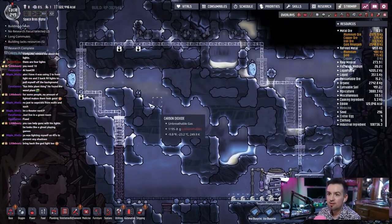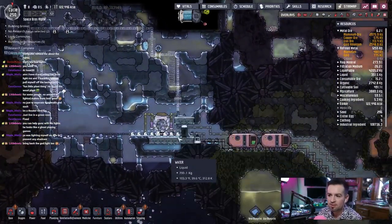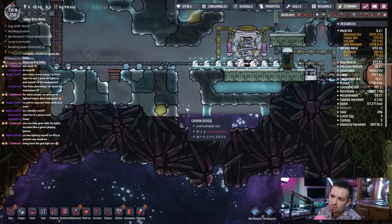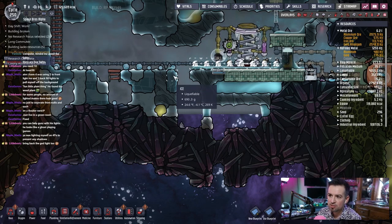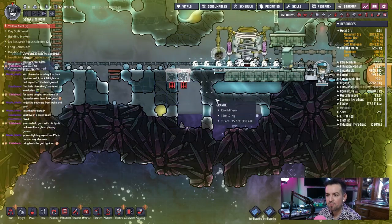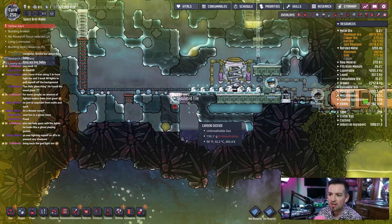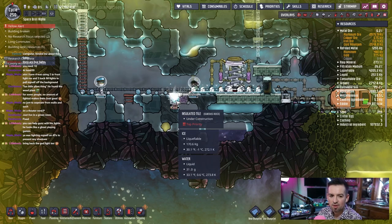It's getting there. I'll make sure I leave anything else that needed to be dug out — I don't think so. This whole area is gonna be gone in probably 100 cycles. It's melting so fast. Although I wonder if the vacuum is actually preventing it or actually making it cool — or warm — faster. Like if I should seal this off. This is granite right here. What if I put insulated tiles here? Maybe that will help because it's gonna create a vacuum in here, and I don't know if the vacuum is gonna keep the ice cold for longer.